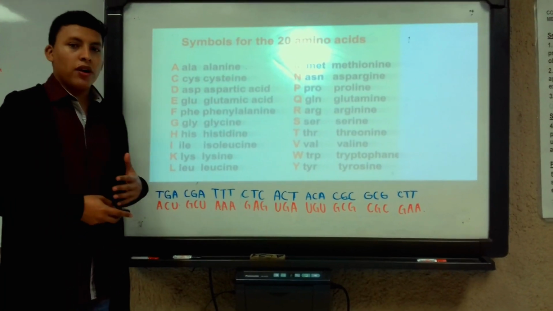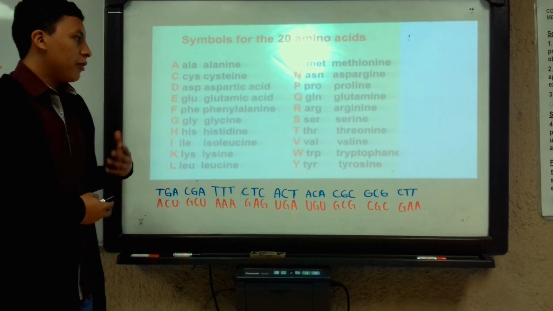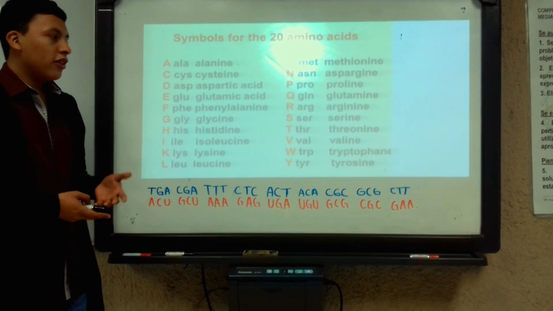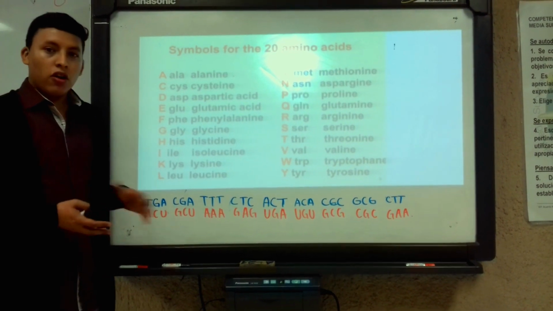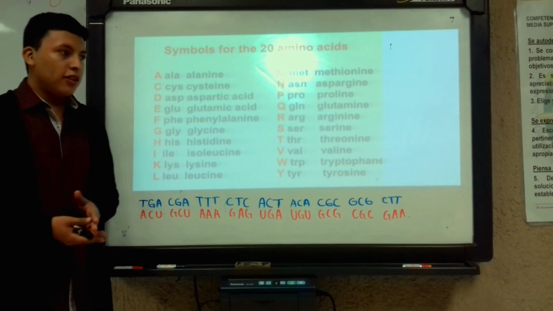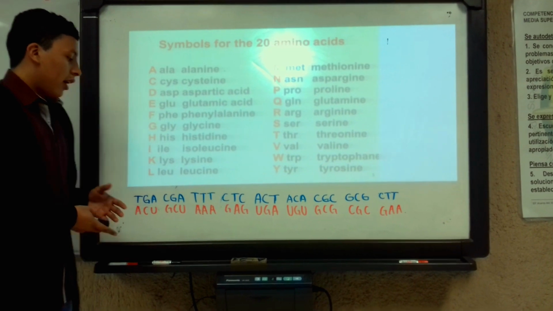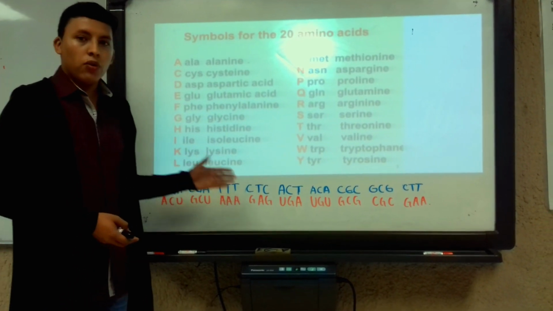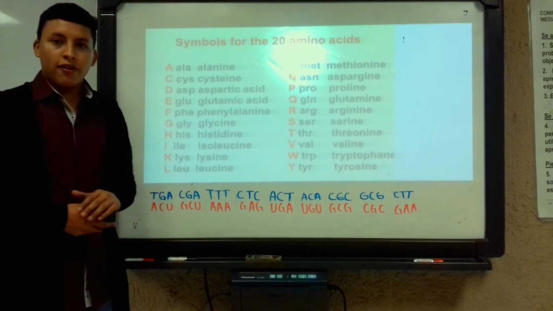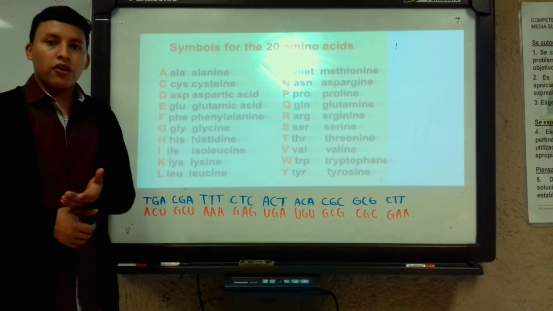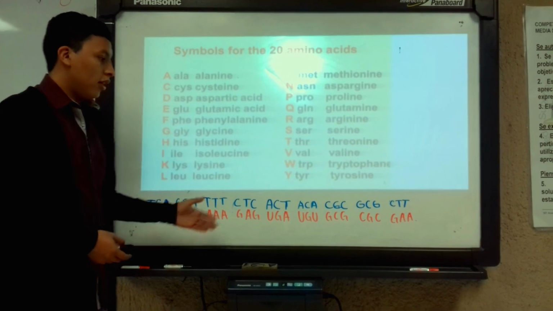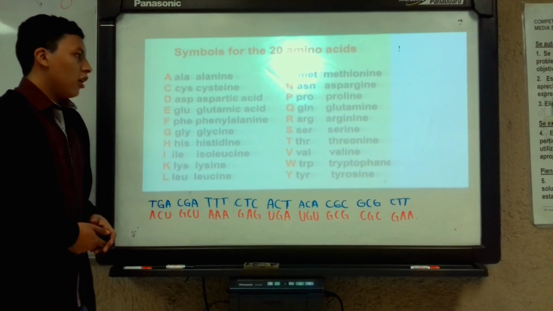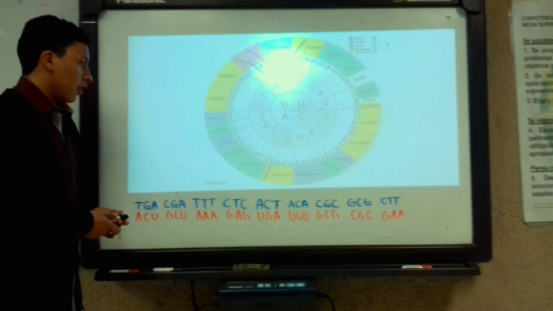Then we have a part in which we can see that each amino acid has a symbol. So when we see the circle, we see that each codon forms a type of amino acid and it has a symbol. Then in this part of the activity, we have different codons that we will change to messenger RNA, and then we are going to determine the symbols that will code a message. So we are going to use the circle to determine this.